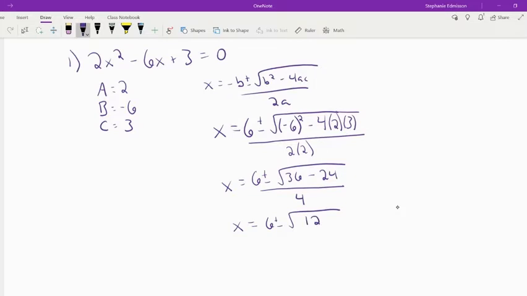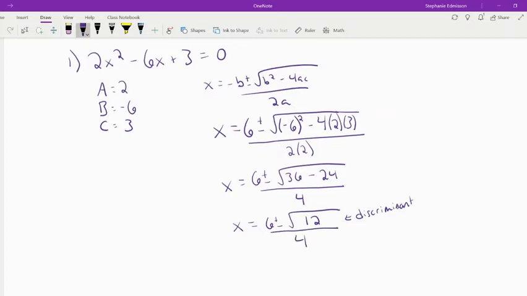And this number, the number inside of the root, is called the discriminant. It's called that because it's going to tell us if our answer is imaginary or real. We know from our last couple videos that if there's a negative number inside of the root, the answer is imaginary. If it's a positive number, the answer is real. So that's why this is called the discriminant. So if you hear someone say, what's the discriminant? Well, in this case, it's 12. Also, I can't forget my denominator, 4.